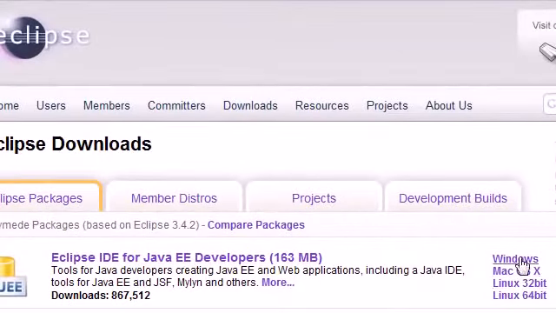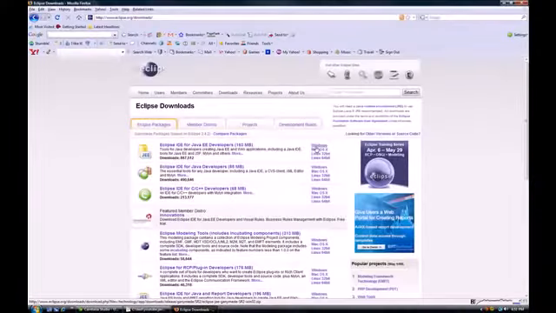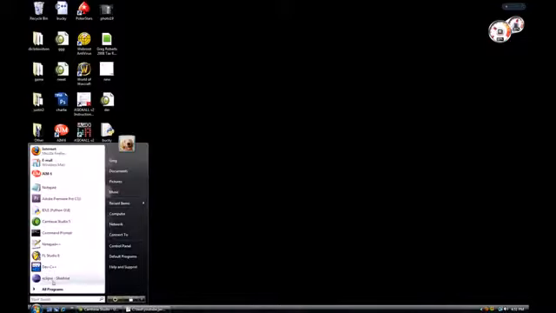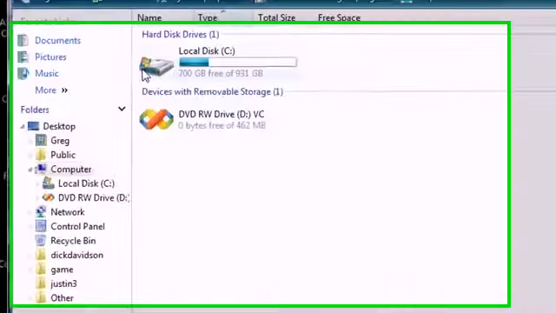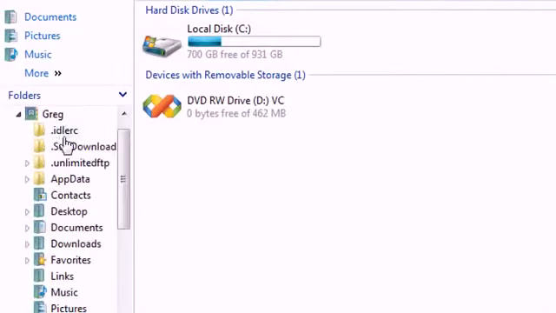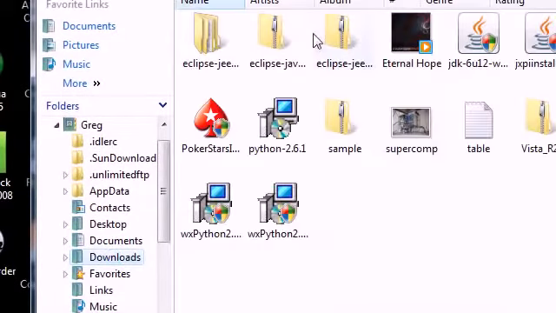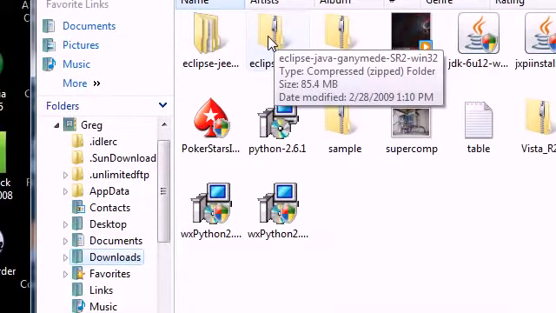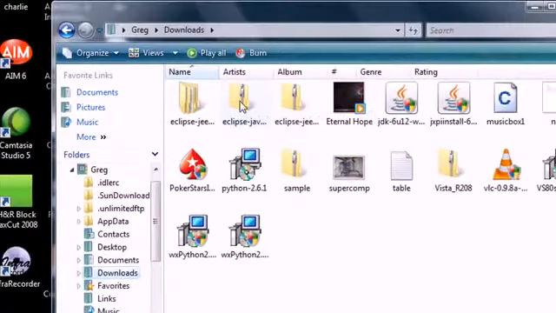And if you're on Windows, go ahead and click Windows. What this is going to do is download an Eclipse IDE, and that's pretty much a text editor for Java. I'll show you guys what it is in a little bit. But if you go to computer and then go to wherever your downloads are, you're going to have something called a zip folder. What you need to do is extract. You're going to have a folder like this right here.